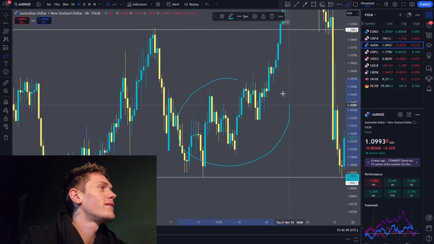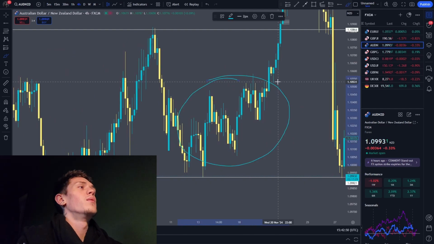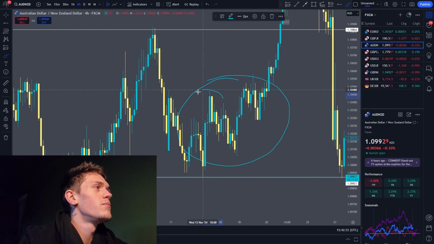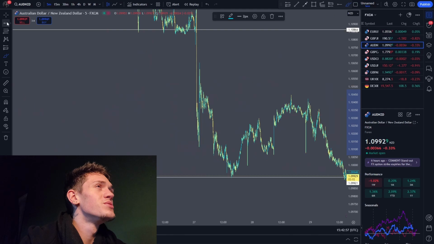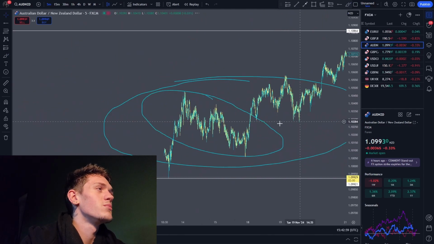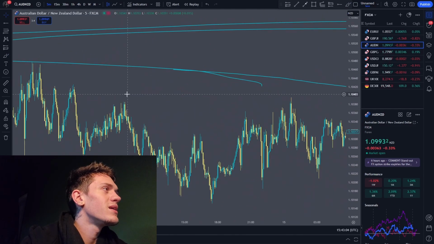So like here, right? You'd be, oh, I'm so in the market for buys. But in this smaller space here, in the 5 minute, there's going to be so many opportunities for sales. This is actually a better example. You know what I mean? There's supplies up here that could just hit.